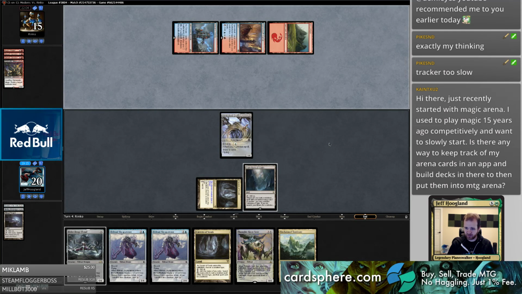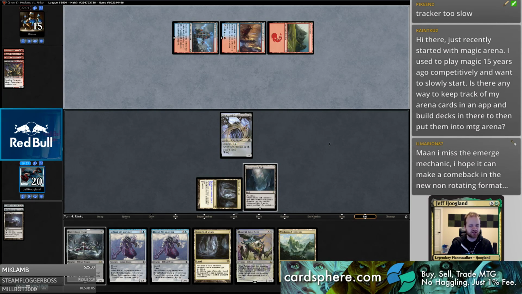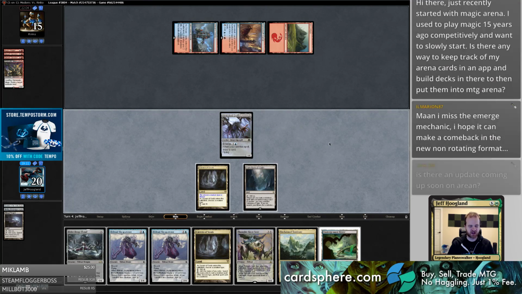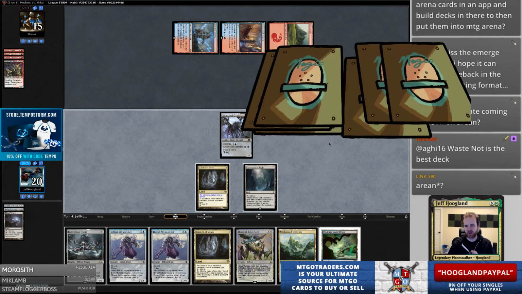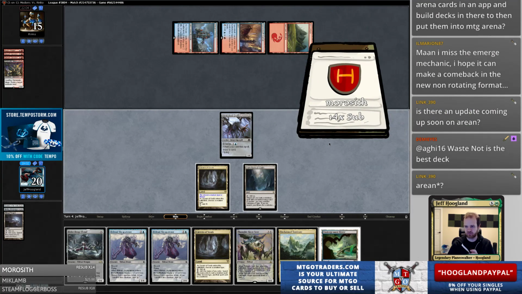And then ready to keep track of my Arena cards in the app and build decks in there. MTG Arena Pro does client tracking. Yeah, Arena should be down right now for an update. Should be back up in the next hour and a half or so.